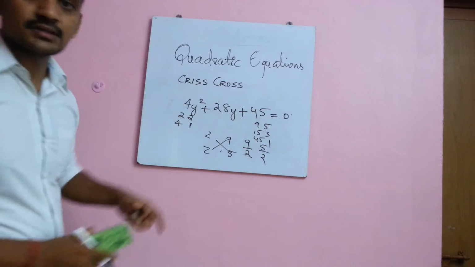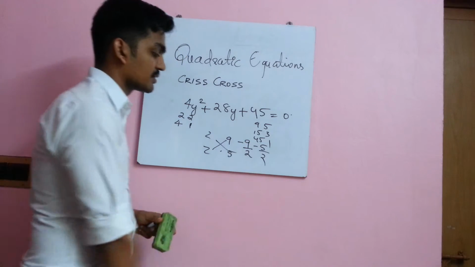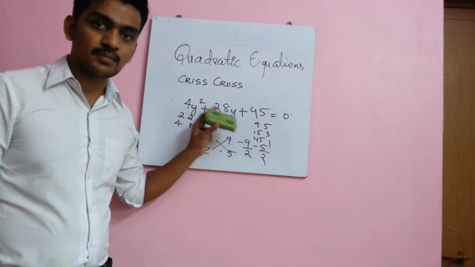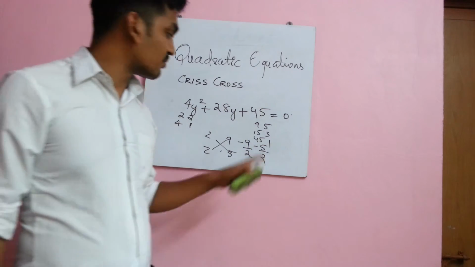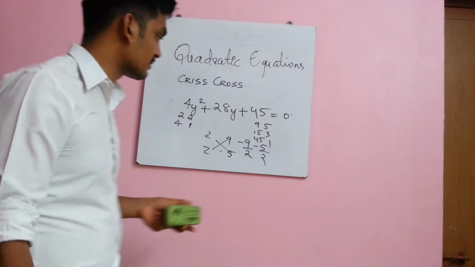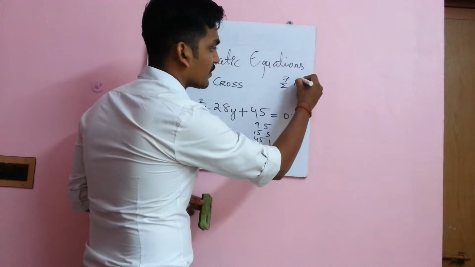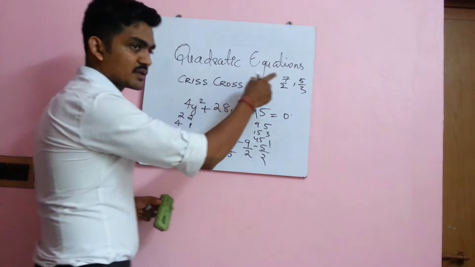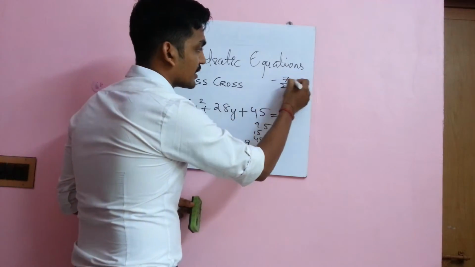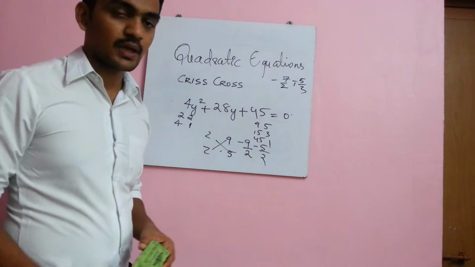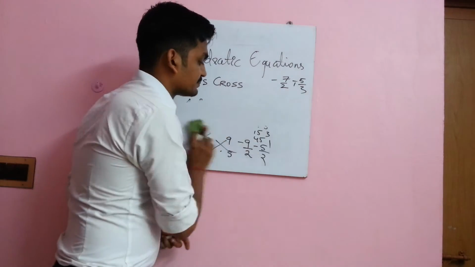It's plus and plus, so this will be minus and minus, right? I think I wrote plus and plus in the former case. Please correct it. It will be minus and minus in that former case. In the former case we formed two roots, 7 by 2 and what? 5 by 3, and it was plus and plus. I wrote plus and plus, please correct it, it will be minus and minus, right? So this is the way to do, okay, right.